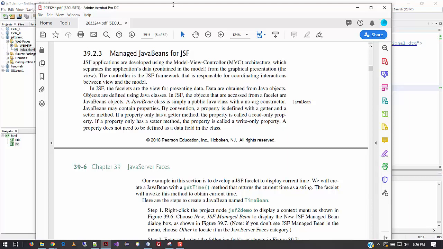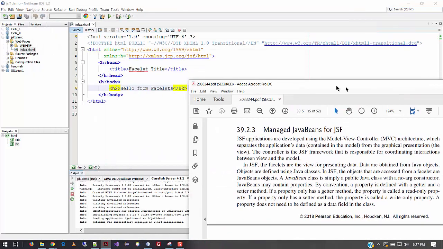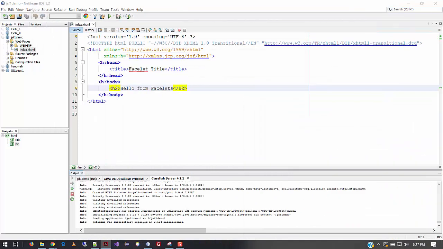All right, but now when you create Java code for these applications, we call what we call managed JavaBeans, and you may have heard JavaBeans, and it's an obvious correlation: coffee beans, JavaBeans. But those are basically the little programs that we write to help drive our applications. So the first thing that we're going to do is follow the steps now that are in section 39.2.3.